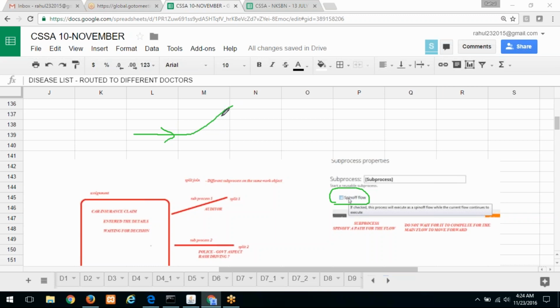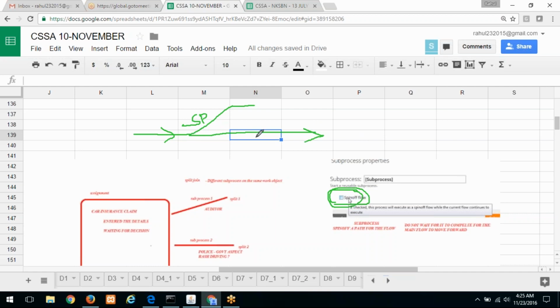Now you want some flow to spin off from your current flow path, go and do something, and then complete in its own life cycle. That option is called a spin-off flow. Whenever you have a sub process, you can spin out of the normal path and it will go forward, and your normal flow can continue without any disturbance.